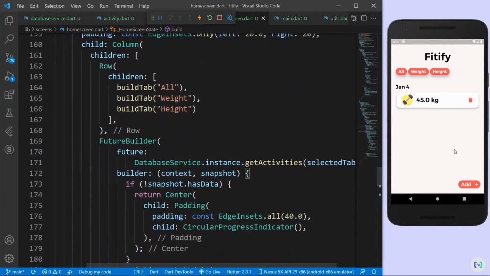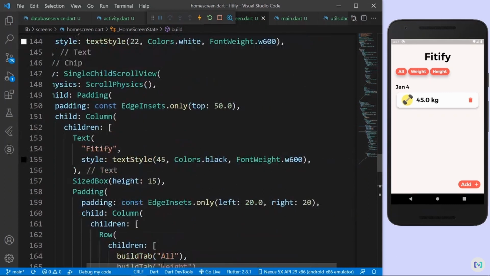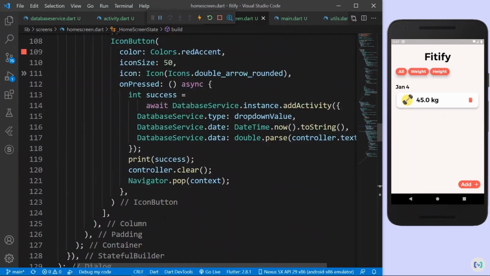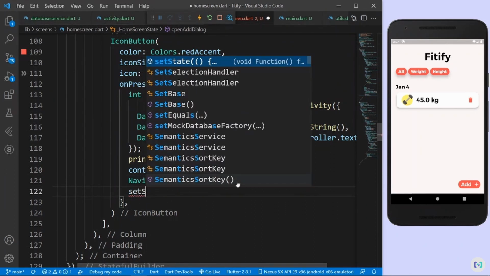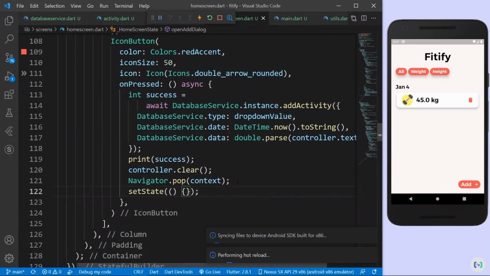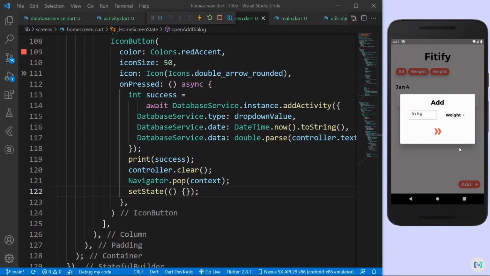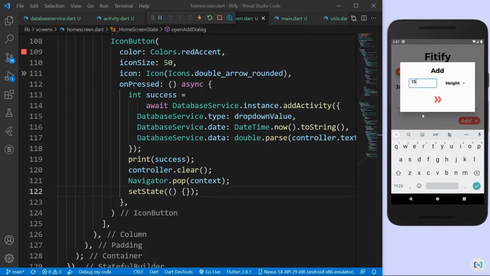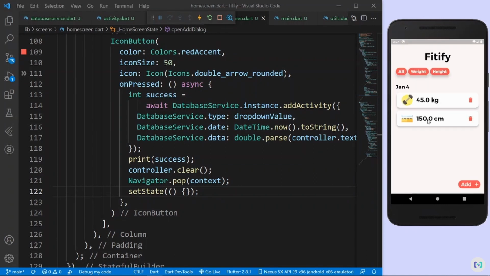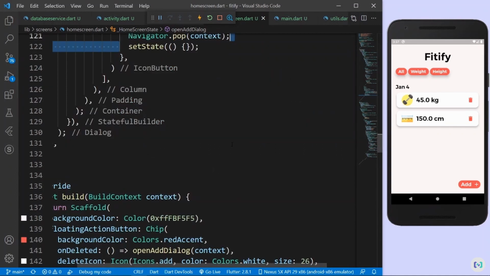So the problem is if I click on the add button, I should automatically see the whole updated data. That's why let's go up here where we are adding this, and we have to provide a setState. I just forgot it. After Navigator.pop, let's also set the state so that we can see the live update. Let me just save everything, and when I now add a new item, let's say a height, maybe this time, like 150 centimeters. There you go. Now I see the update in real time because I'm using setState here. So that's it for deleting the banners.